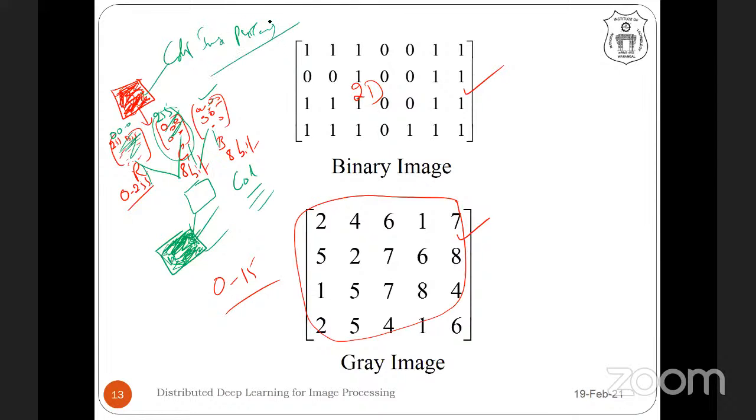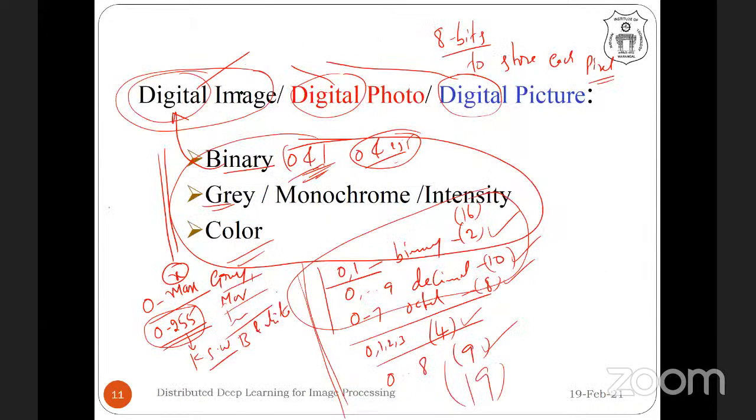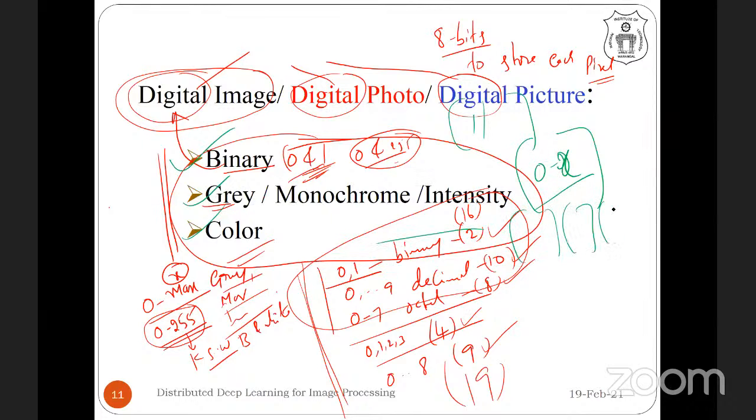Whether you do traditional image processing or you do it with deep learning models or whatever it may be, in all these models, they will look into the pixel values and accordingly process it. That's why you must be aware of the fundamental representation of an image. Whatever image you consider, there are only 3 kinds: a binary image, where the 2-dimensional array contains only 2 kinds of values; a gray level image, a 2-dimensional array containing 0 to x values; and a color image, which contains 3 two-dimensional arrays, each with 0 to x.